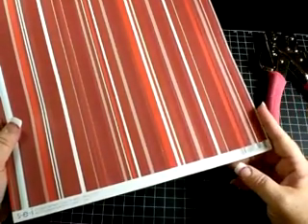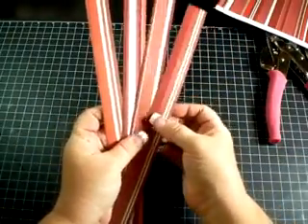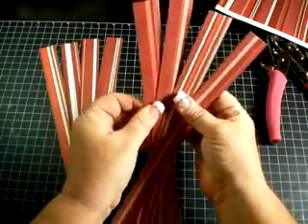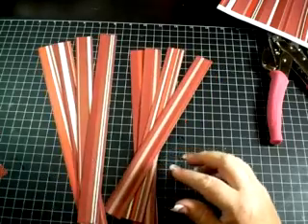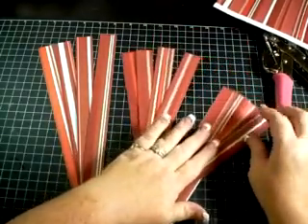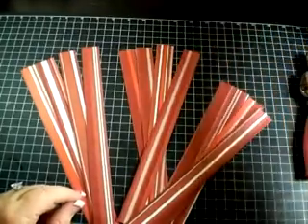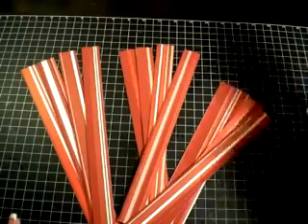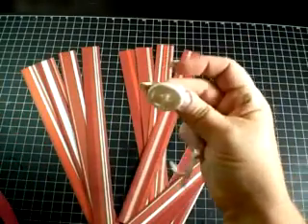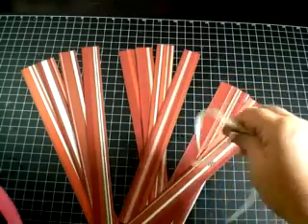You're going to need two pieces of the SCI paper, 12 by 12. With those two pieces we will be cutting four strips one inch wide by 12 inches, so 1 by 12, then four strips that are 1 by 11, and then four strips that are 1 by 10. Those are the strips you need for your bow. Then you're going to need one additional strip cut at 5 inches, plus additional strips for around the box. Tool-wise, you'll need a hole punch — I like to use the Crop-A-Dile — and a button to assemble the bow itself with a very thin ribbon. You can use wire if you want, but I really like the look of the white ribbon.